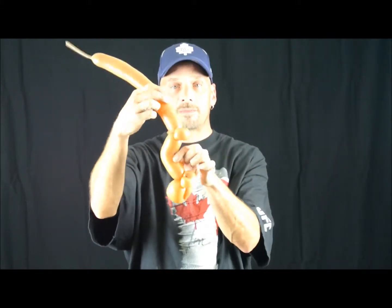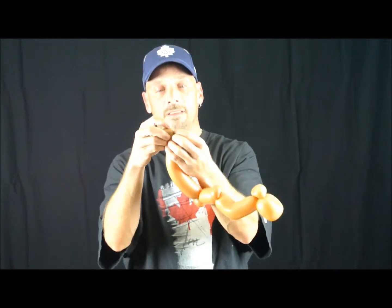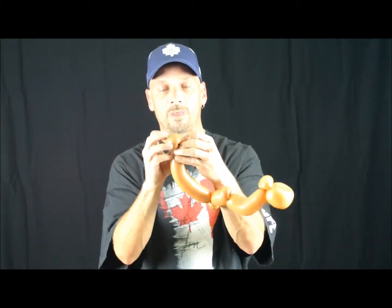Take three fingers from the knee — or the bend — twist, then make another one-inch bubble which is going to be a pinch twist. That's going to be his bum. Three or four more fingers, then another one-inch pinch twist. Now fold the end over wherever you want his elbow to be and give it a little twist — that gives it form. Give it a little bubble at the end and with his tail just tie it around to keep it secure. Your half a body should look like this: one pinch twist, two pinch twists, three pinch twists, and a little three-inch bubble.